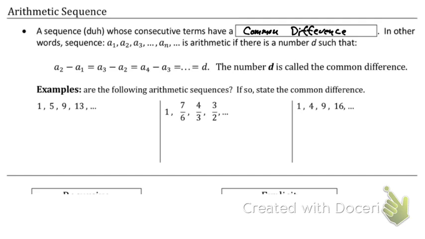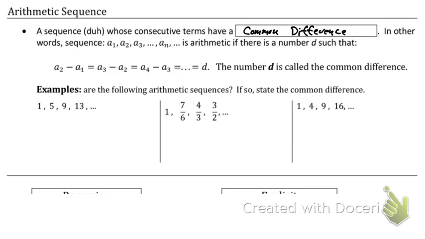Now you can read that whole paragraph. Not really a paragraph, it's just like a sentence or two. But in short, what that is saying is like 2, 4, 6, 8. I can just add a number over and over and over and I get the other terms. Or I can subtract a number over and over and over. That's all it's saying. We just call that number a common difference, or D.